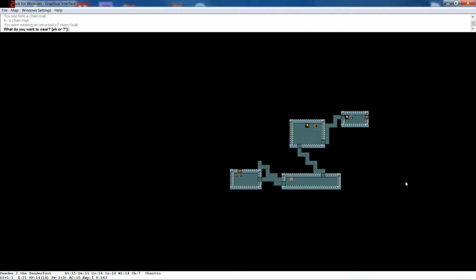If you look at the very bottom, it says I'm at level 1. I have 21 gold pieces, 14 hit points. My power is 3. AC, that's armor class, is 10. So I'm going to put this on, K. And now my AC is 5. Now I'm going to hit capital W again, and now it's going to let me put on my cloak. And you see my AC goes down to 2. So, yeah, that's a big difference. That means less stuff will be able to hit us.